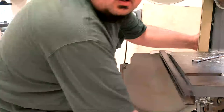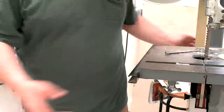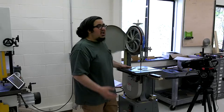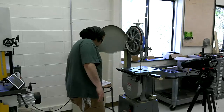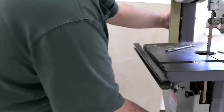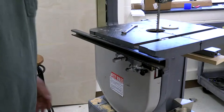Let's move the saw a little and not tip it over. Hey, watch this. I am not grabbing it by the table. Never, ever, ever move a bandsaw by the table, because everything we are about to do, even though this isn't set up, I'm not going to grab it by the table just out of habit. Everything we're about to do after a bandsaw setup, you grab it by the table, out the window. It's gone. So don't do that. Let's move the bandsaw. Oh, these stupid casters.